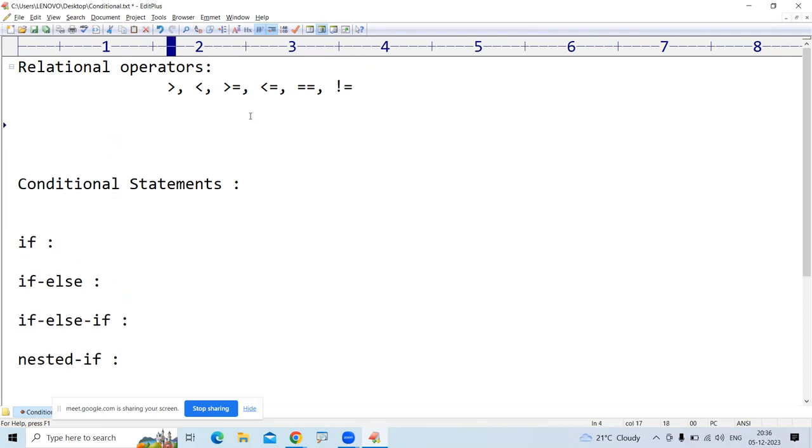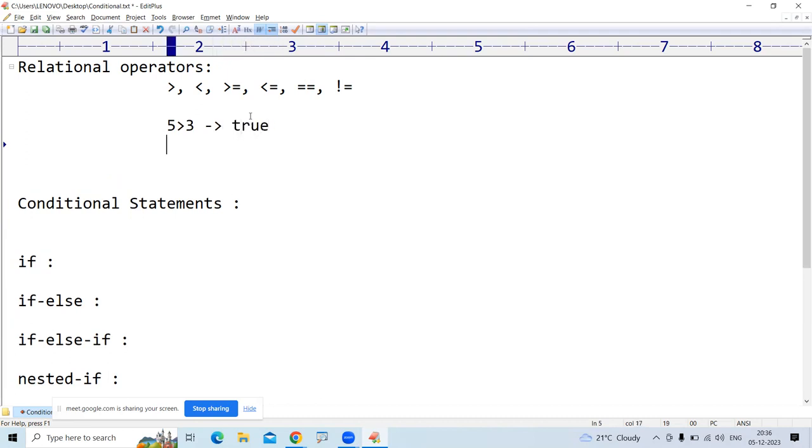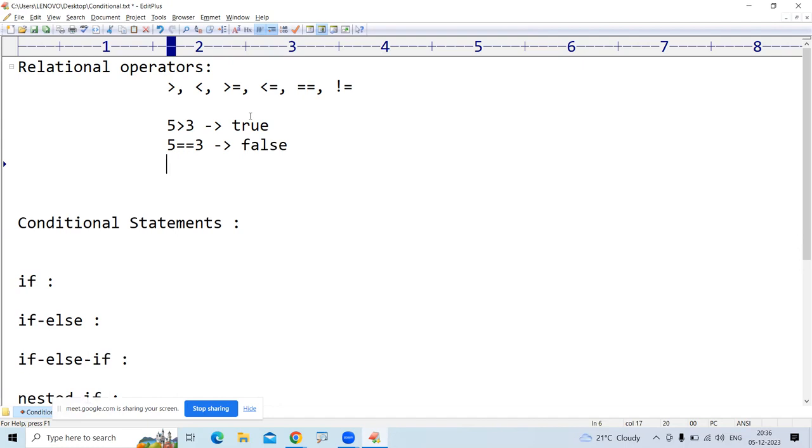We know, they just check the relation among the data. Suppose 5 is greater than 3. Yes, condition is true, so it will return true. 5 equals to 3? Both are equal? No, so it returns false. 3 is not equals to 4.